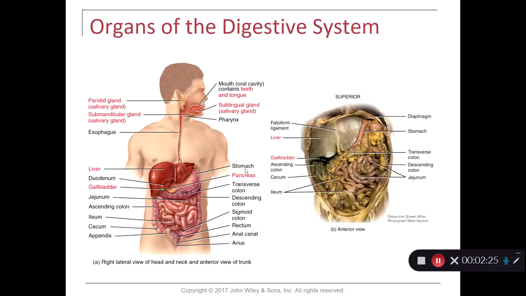The rest of them, how I remember the rest of these particular accessory organs is that they don't have direct contact with food. Often it's just an indirect contact via ducts or something. For instance, you got your salivary glands here. You got the parotid, submandibular, and the sublingual. We'll get into more of that when we talk about the mouth. We got the liver. Obviously, the liver never comes in direct contact with food, but it connects to the small intestine via a duct. Gallbladder, same thing. Pancreas, same thing. Those are accessory organs.